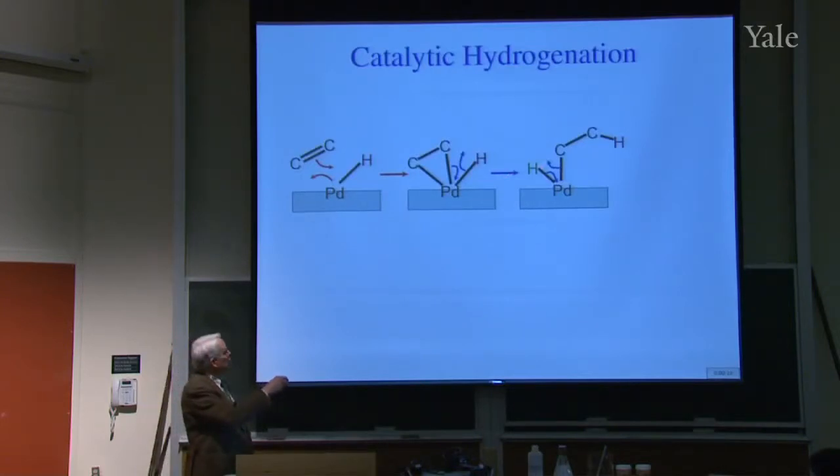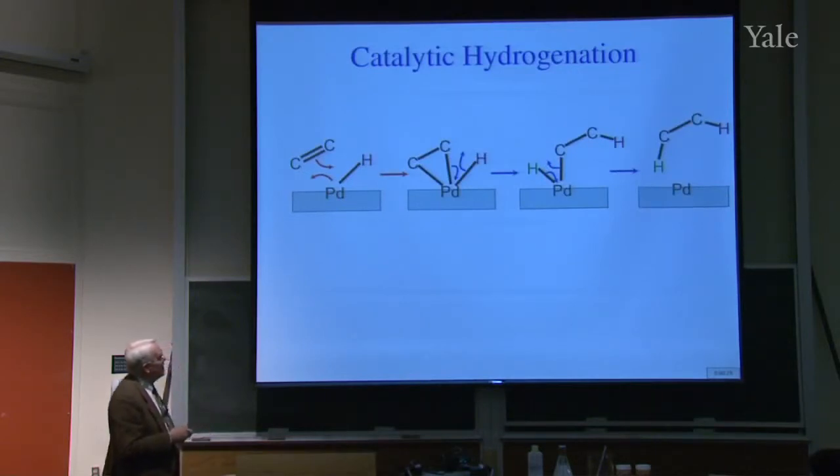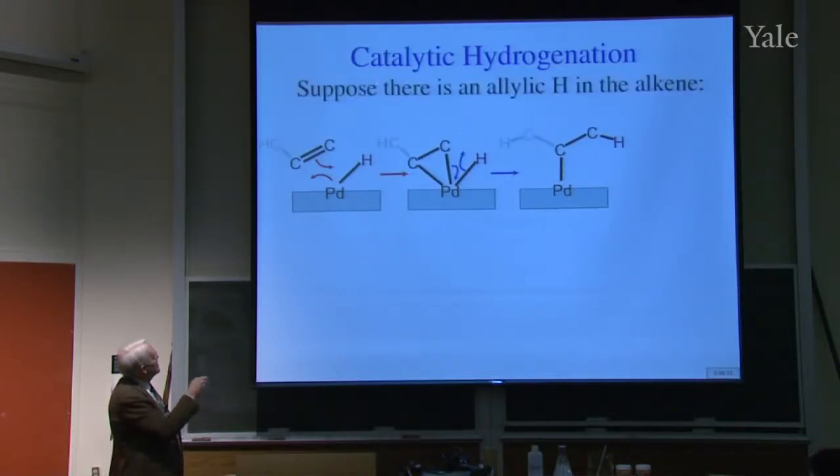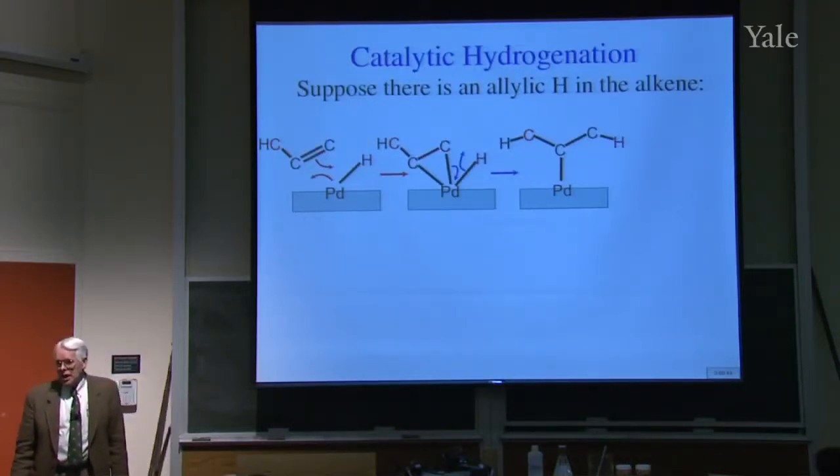You could have not only put this, you could have taken this back off again in the wrong way, right? And instead of going there, pardon me, you could go there, but the other thing you could have done is if there's an allylic hydrogen in the compound you're talking about, so not only the alkene, but the next door carbon has a hydrogen on it. You're here, you get to there, okay?